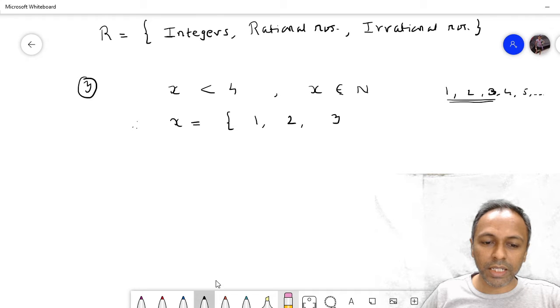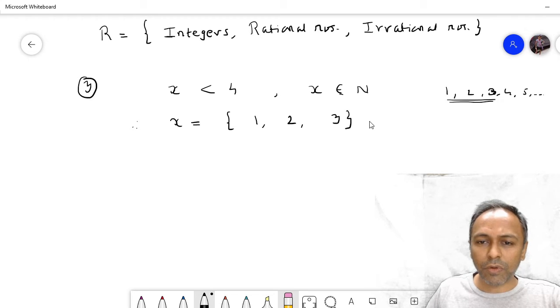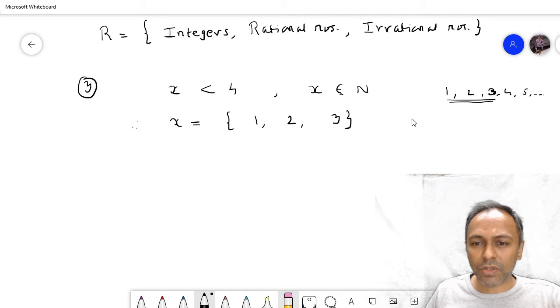Listing 4 is incorrect. And of course you will not list 5 or any other number, neither 0. Now the next question, so this answer is called a solution set. What we have written now is called solution set.